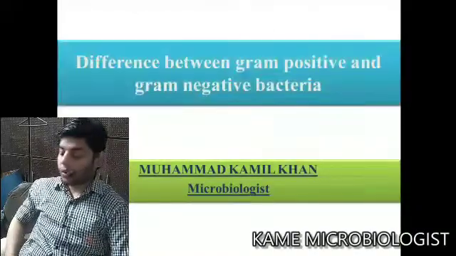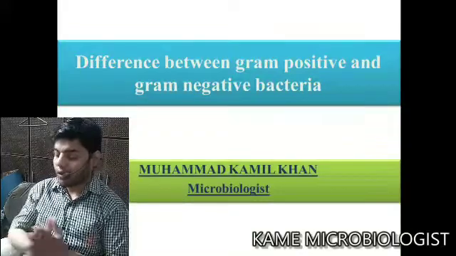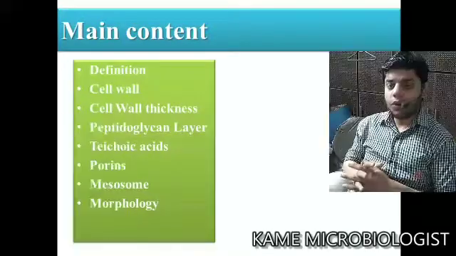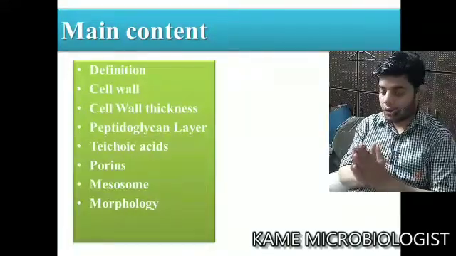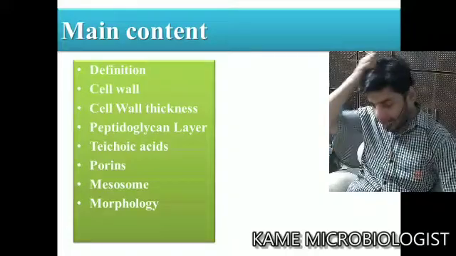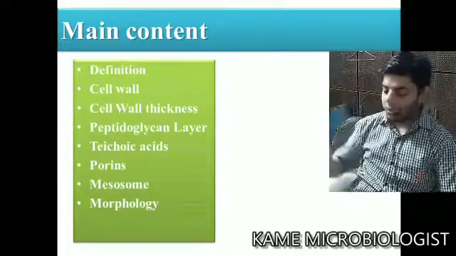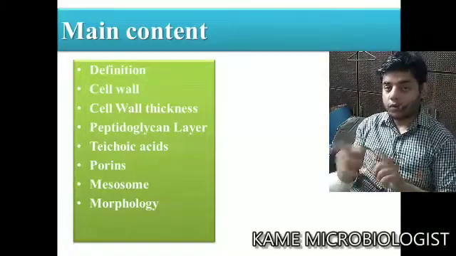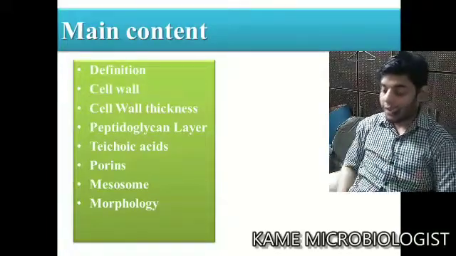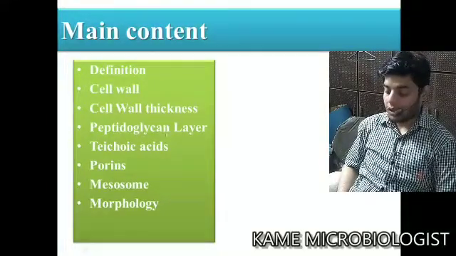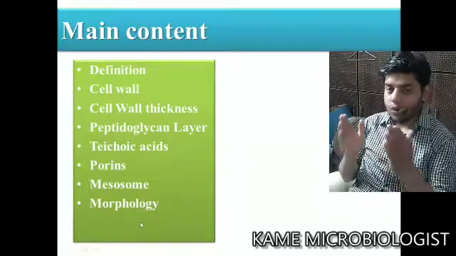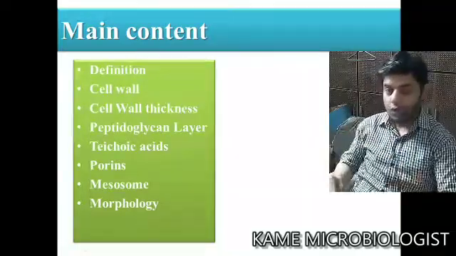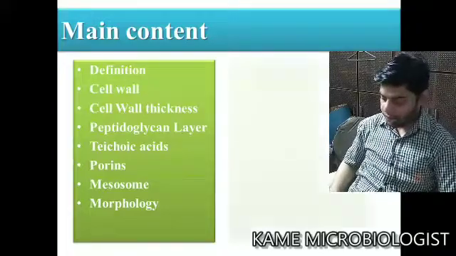Today in this video lecture we are going to talk about the difference between gram-positive and gram-negative bacteria. We are going to talk about the difference by their definition, cell wall thickness, peptidoglycan layer, teichoic acid, porins, mesosomes, and morphology. We will go through the differentiation between all of these for gram-positive and gram-negative bacteria.